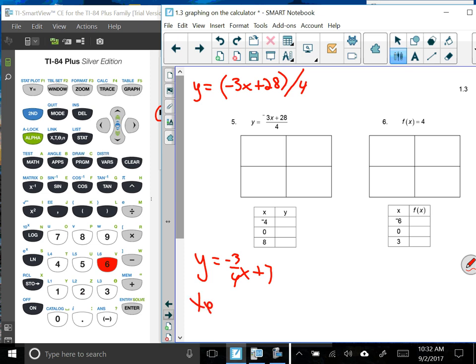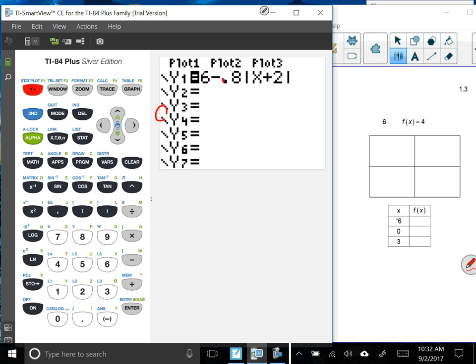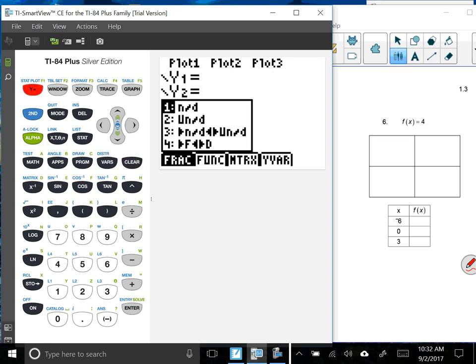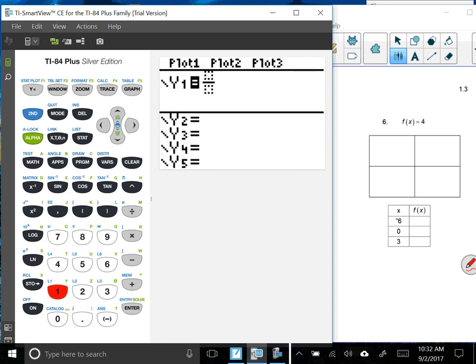So the other way, the third way, the way we are going to do it today is to use the template button, which is F1. All right? So go to y equals, marks on the page. Be sure to clear your old one. Do alpha F1. And there's your fraction template, and we want the first one, number 1. And then you're going to just type the whole numerator right straight into that numerator.